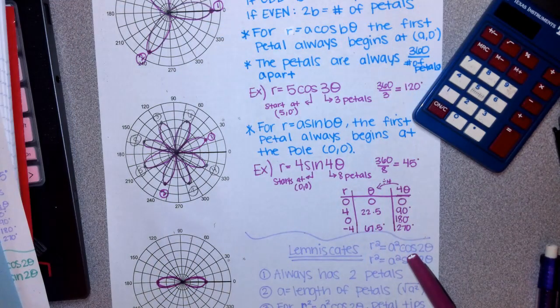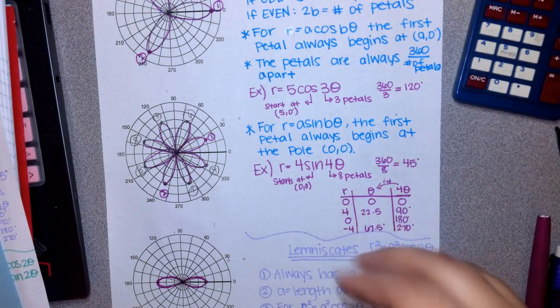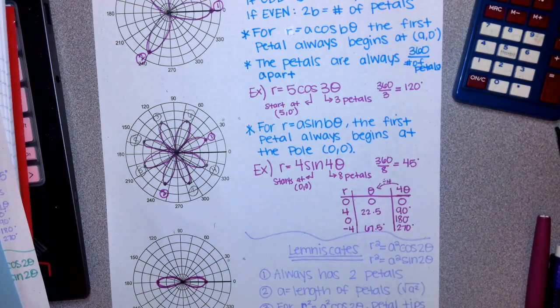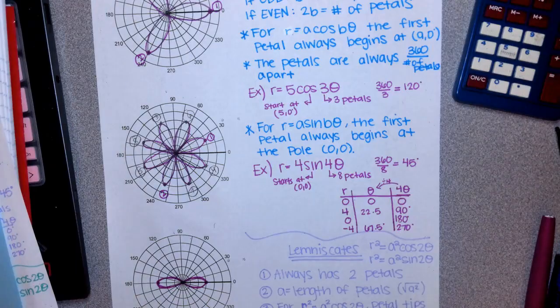I'm going to do limaçons on Tuesday, and then I'm going to re-go over rose curves because it's Friday. It's the end of class. How much are we going to retain? So I will go over that. But by Tuesday, you need to be able to look at an equation and know if it is a lemniscate, rose curve, circle, or line.